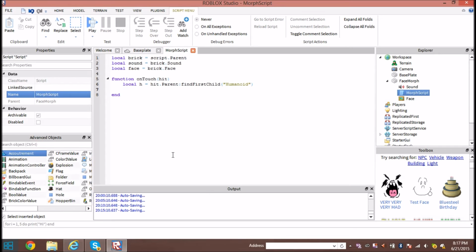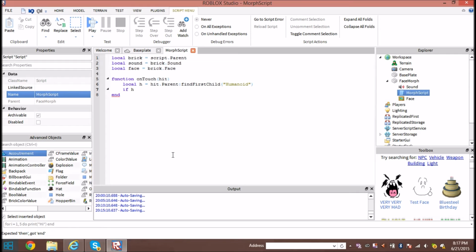So next thing we need to do is write an if statement. If the humanoid is there, then we need to perform this function by playing the sound and changing the face of your character. So if h is there, then, so just write if h then.